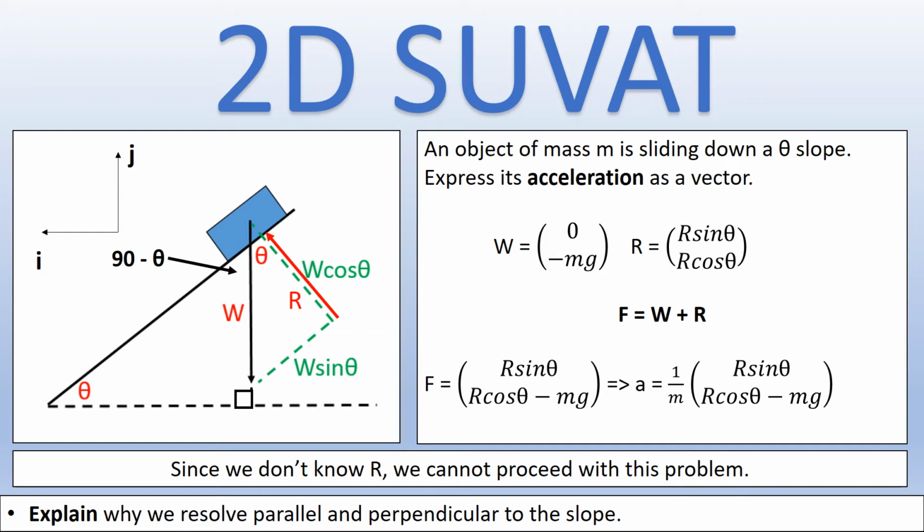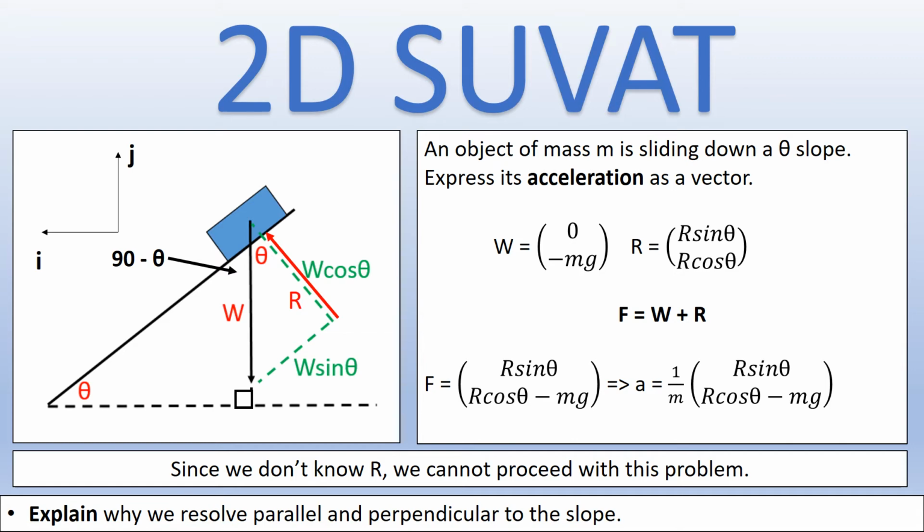And to get the resultant force, we'd have to add those 2 together. So that's what I've done. And then to get acceleration, we'd have to divide by the mass. Mass is a scalar, so it doesn't have a vector format. So we can just do 1 over m. And we end up with an equation we actually can't really do anything with because we don't know what R is. We've ended up with an equation we can't deal with because it's in both top and bottom lines there. So this is why we don't resolve to horizontal and vertical directions, because it gives us a horrible complicated equation, whereas if we do parallel and perpendicular, we get a nice line full of zeros, which makes it easy to deal with. Okay, so that's with slopes.